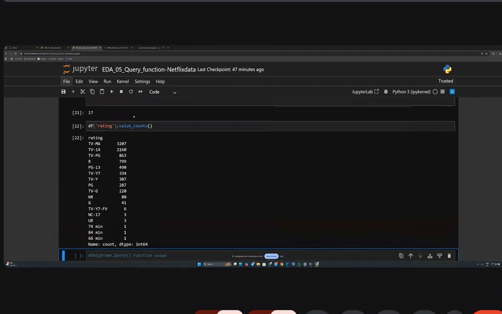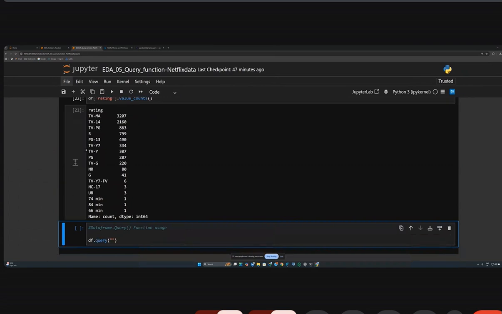I'm counting the values here: how many values under the rating column are different and how many are repeated. Even you can see here, this is not a rating. 74 minutes is 184. This is incorrect. This is not a rating data type. This is how you have to identify some discrepancy with your data.